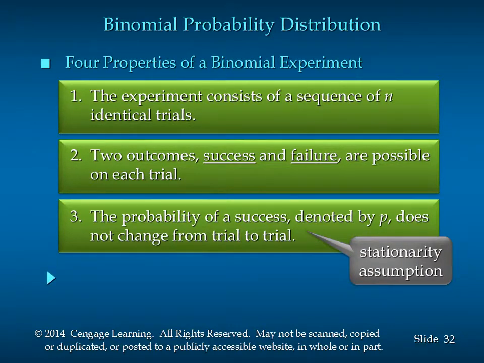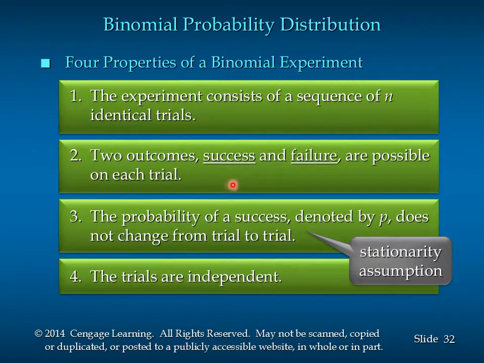All right. So now I want to talk about binomial, the properties of binomial. There are four. Binomial just means there's two outcomes: success or failure. Yes or no. Sí y no if you're in Spanish, nyet and da in Russian. Whatever language you want to go with, there's two outcomes on each trial, okay?